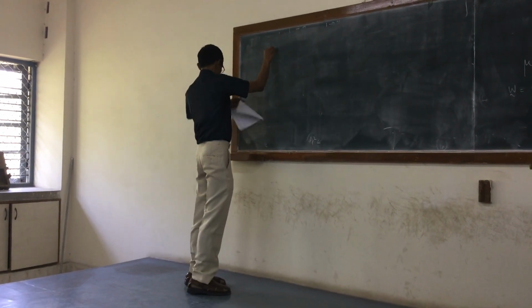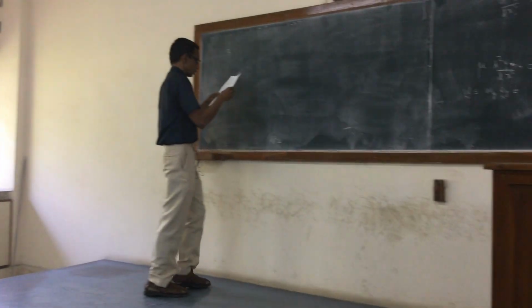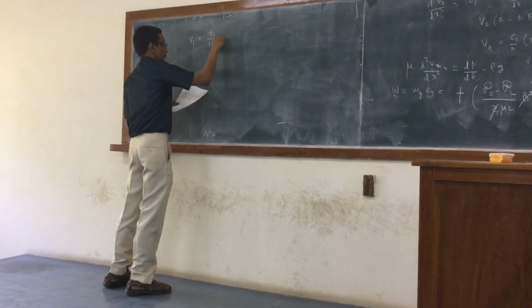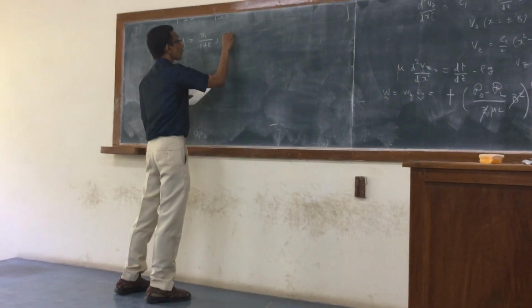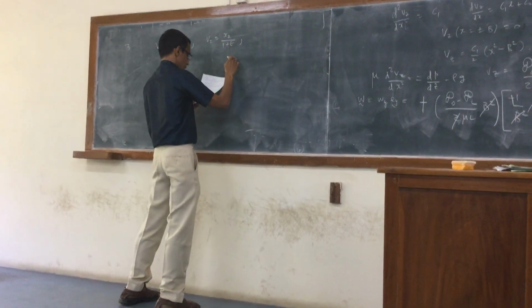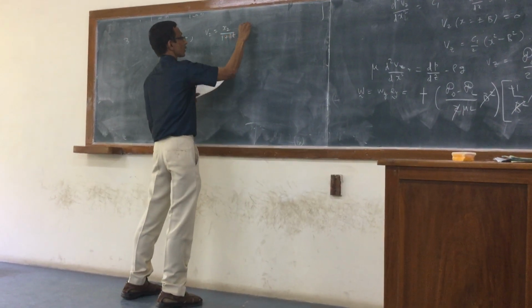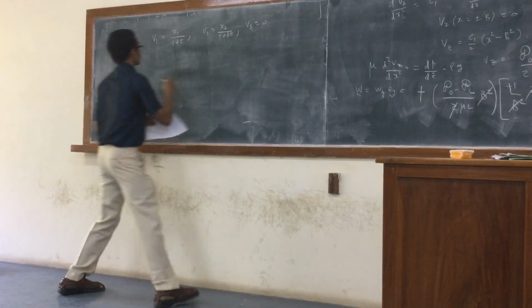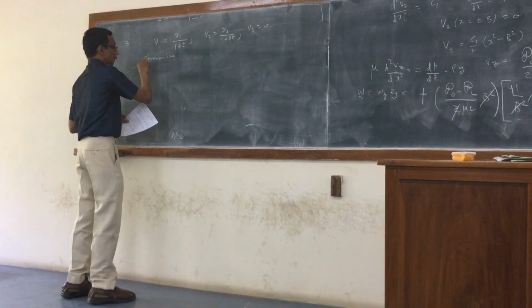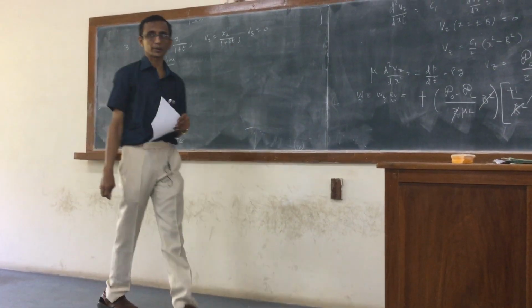Now we go to the third problem. Find the streamlines and particle paths for the given flow. We have calculated streamline and the particle path. First, let's take a look at the streamline.